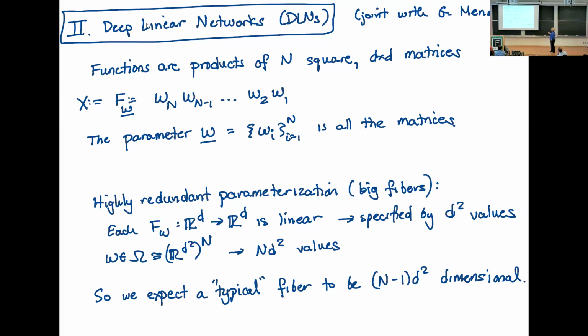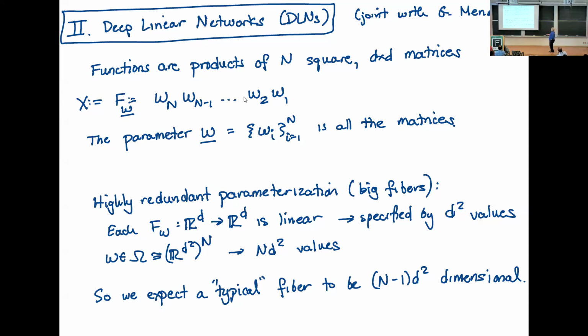And the deep linear network is the idea that your linear function is a matrix X, but it's given by a product of other matrices. So my total function X is a square matrix, a D by D matrix, and I think of this as being a product of, in this case, capital N other square matrices. So this is like some very simple iterative process. You could think of it as layers of a network with no activation, no nonlinearity. It's just the simplest possible thing: multiply a bunch of matrices together and get one matrix.